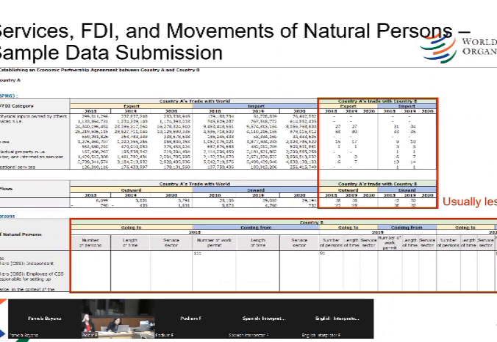However, it's important to highlight that movement of natural persons is usually data that is less available from countries. And along with bilateral data, you can see that, for instance, this submission was given to us and there is less information for those data elements. And it is a normal type of data submission that we receive. So we would prefer, in fact, if countries submit more just with global data and bilateral data, if it's available, rather than not submitting anything, which sometimes happens because they feel that there is no information available.